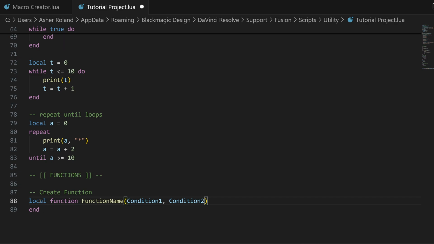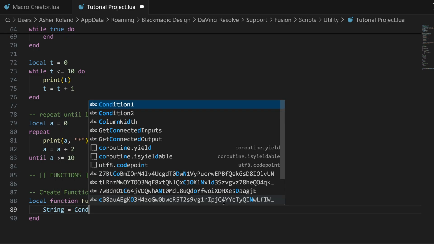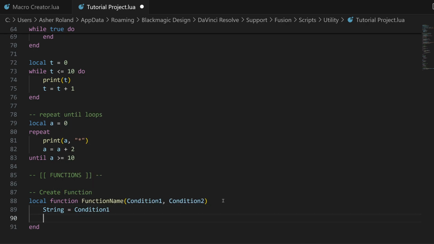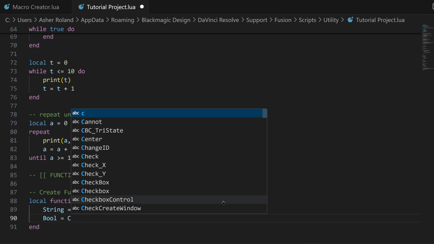When you make your function, it can either be a local or global variable. So make sure to assign it as such, and if you don't have local, remember everything by default is global. We just have to give it a function name and then have 2 different conditions. You can have as many conditions as you want in reality. So we want to go ahead and set up what we want to do. And when we have conditions, we can also assign them to variables. They are variables by default, but we can also assign them to different ones if we want to.